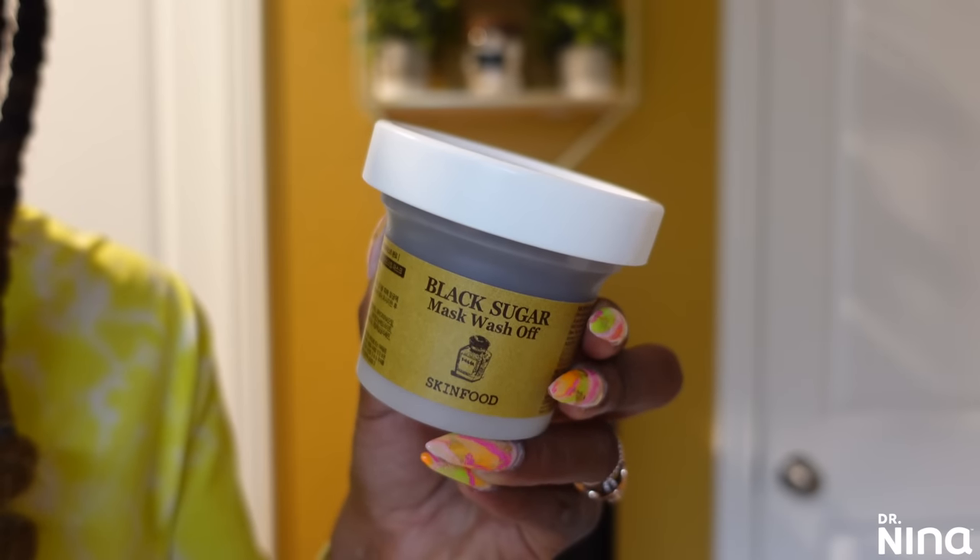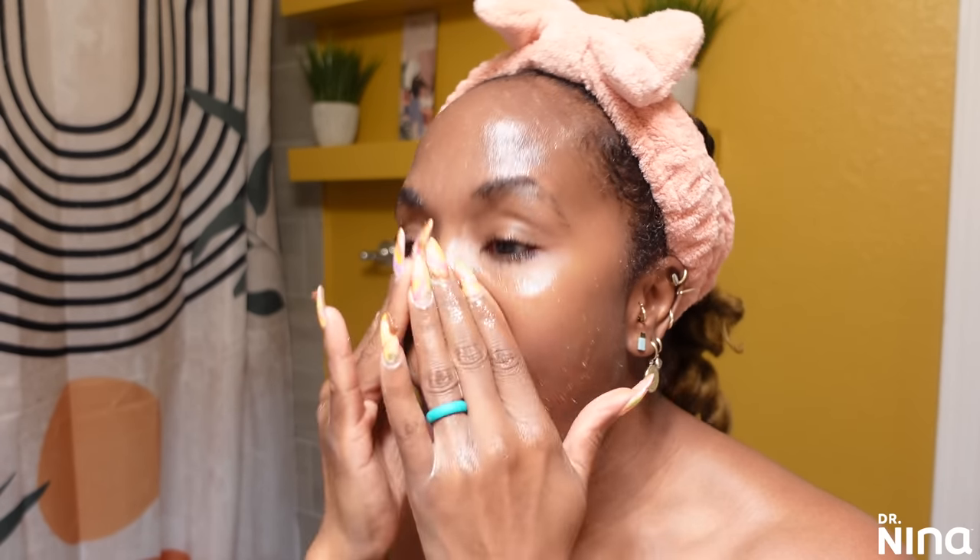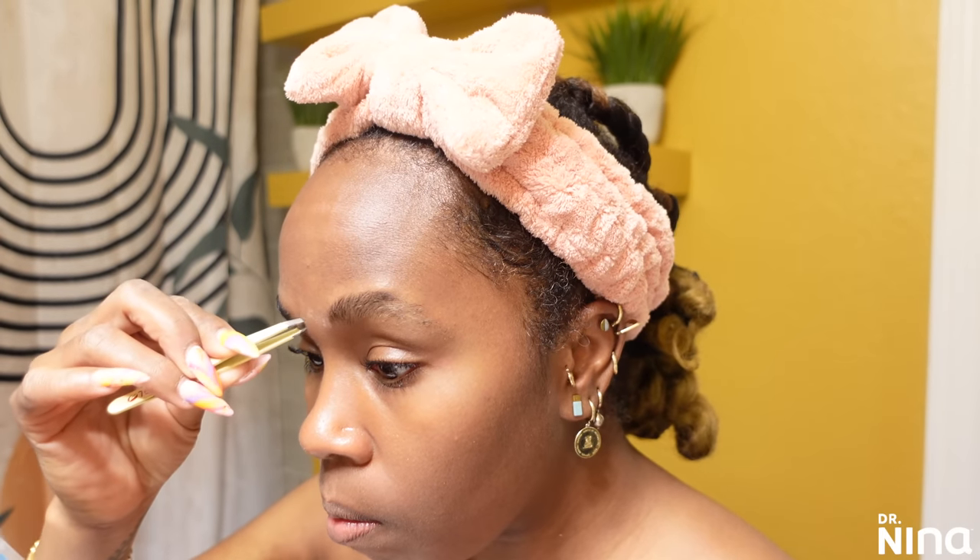I paper towel pat dry, then I'm re-wetting lightly because I'm using my Black Sugar Scrub Wash Off Mask — this is Korean skincare and I love it. It's by Skinfood and this mask was about 11 bucks; you can get it anywhere from Ulta to Amazon. I love this mask because it leaves my skin feeling like butter. It has scrubbing beads that really do disintegrate because it's sugar, and it helps with that outer layer of skin without tearing or ripping, and it leaves a nice sheen to the skin as well.